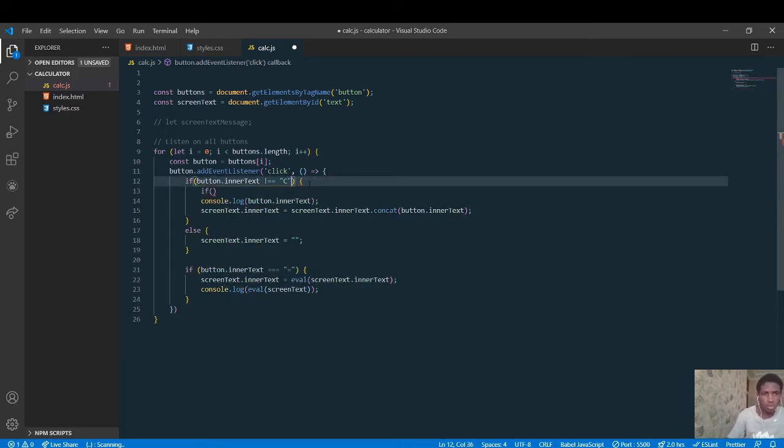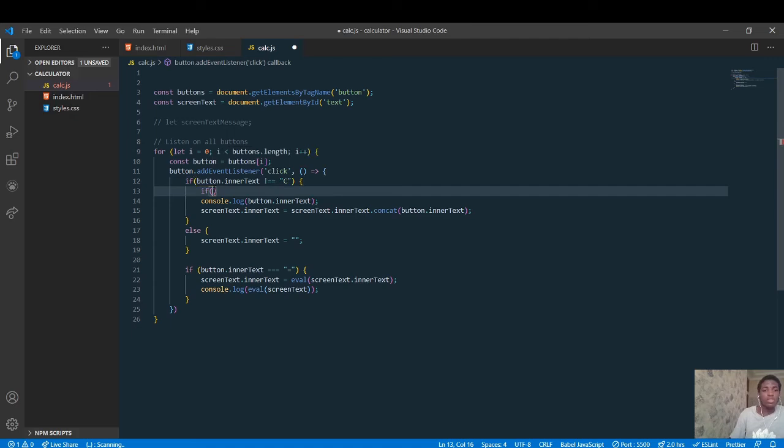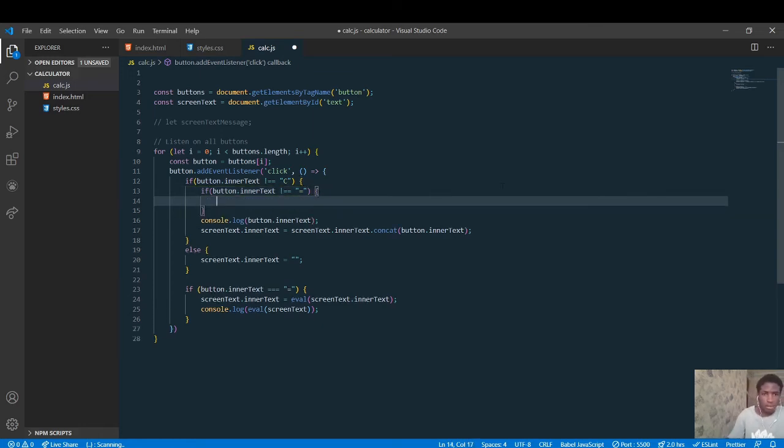So after we check whether the button's inner text is C to clear, we should also check if the button's inner text is equal to this. So no, if it's not equal to this, then we should concatenate it.